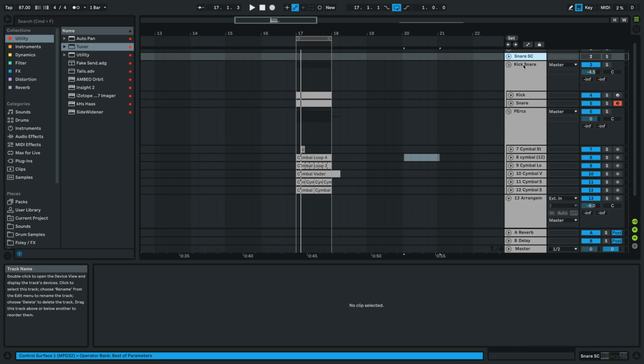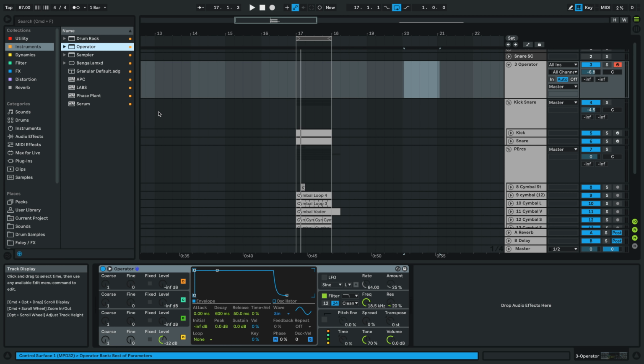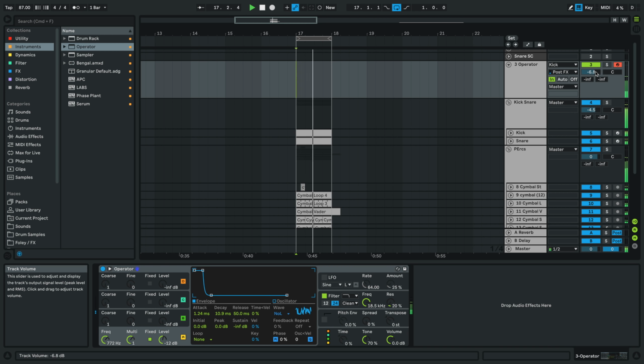So how you set this up, you just take any Operator patch. I'm also gonna be making separate tutorials on a lot of the things I'm covering in here if I'm going quick, just so you guys know. But basically all you do is you make a white noise click by putting this in noise looped, and then fixing the pitch, make a high pitch, and then click it. And then all you have to do is set this to pull MIDI in from your kick and snare. So you just go kick, and then in, and then any time the kick plays, you're gonna get one of these. And then you can use this little click as the audio source to sidechain to other things.